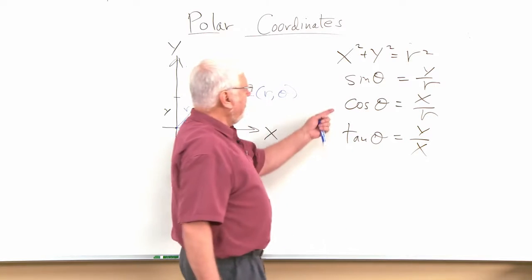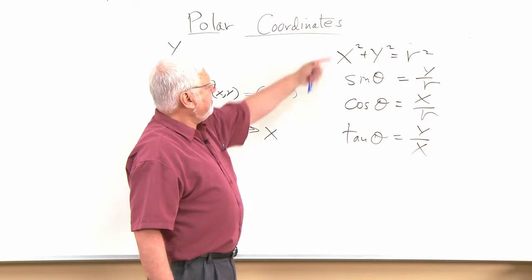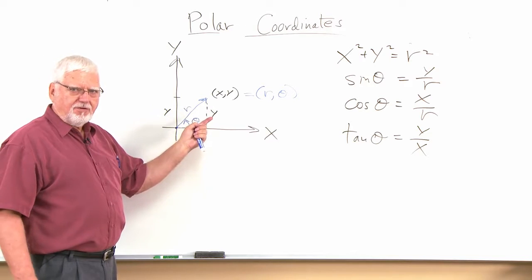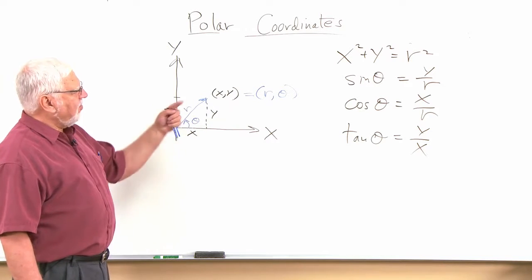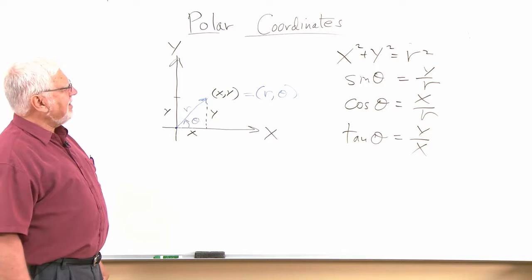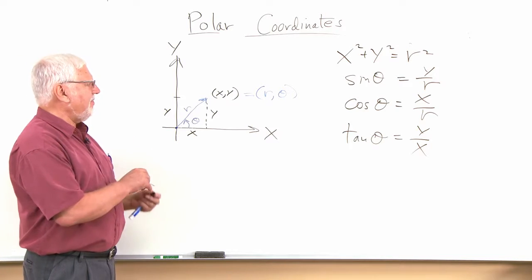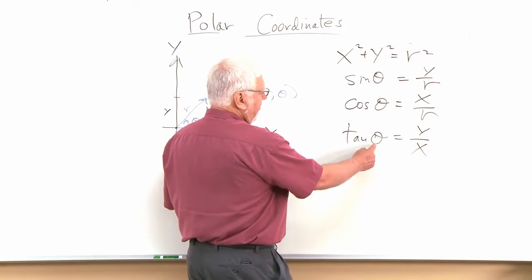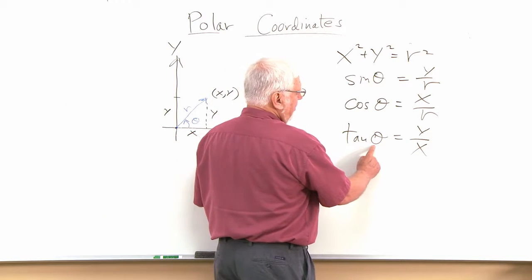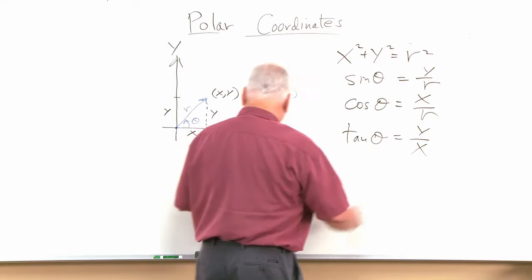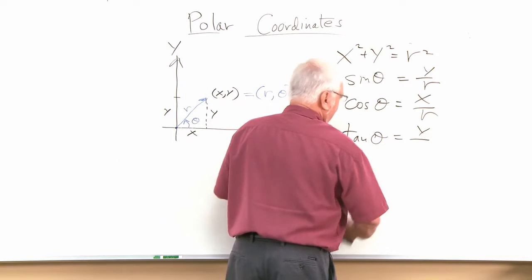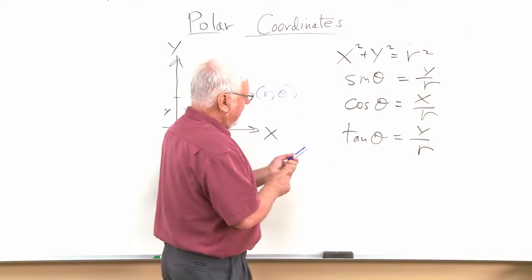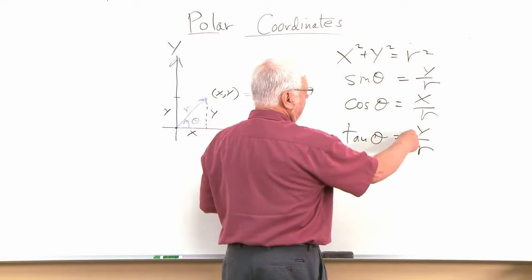So we used up all of our trig relationships. We used up our Pythagorean theorem. We don't have any other relationships in a right triangle between the sides and the angles. So those are all three of them. Now I kind of like to make those look a little nicer than that. And the way I like to do that is, even in this one, we have polar. Oh, we got to have an r down there, don't we? So we got to change that. So now we've got polar, polar, and rectangular.